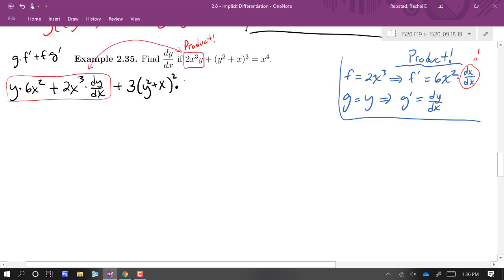Then the chain rule says we're going to multiply by the derivative of what's inside. So notice that there's two terms to what's inside, like that y squared plus x. So when I apply the chain rule, that'll have two terms in that derivative. I've got to make sure I put that in parentheses. I have to multiply by the whole derivative of what's inside. What goes in those parentheses? Close.